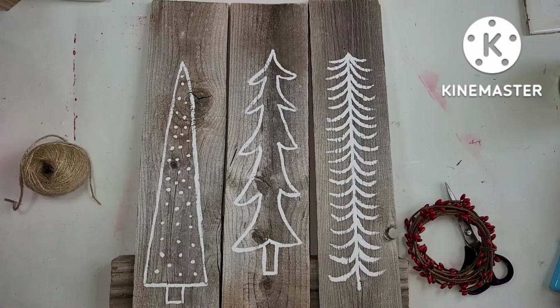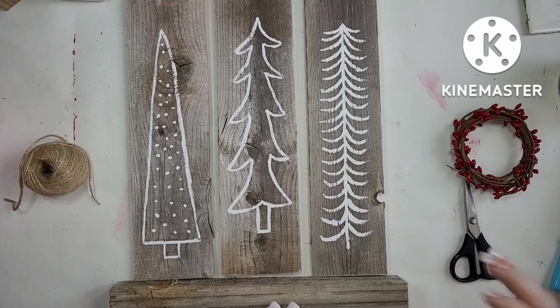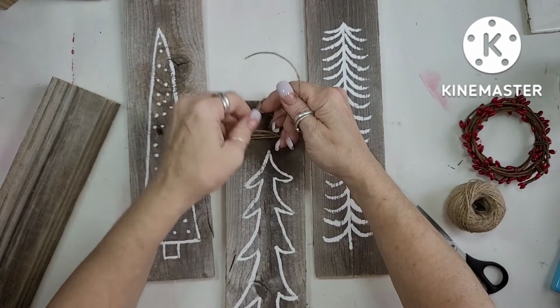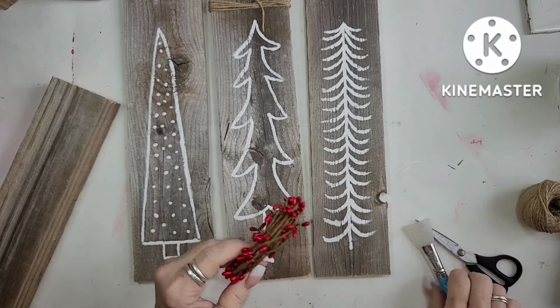Okay, I am finished with these, and now I grabbed some jute and some pit berries from the Dollar Tree, and these are dark red. I was going to go ahead and put the base on, and then I thought, you know what, it's going to be easier to put the jute and the pit berries on them. I just put the jute on this one, it'll be in the center, and then the pit berries on the other two. So I'm going ahead and I'm getting this all on, and then I will go ahead and hook these to the base, and then this project's going to be finished.